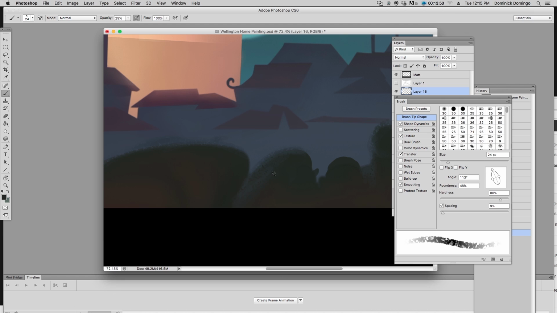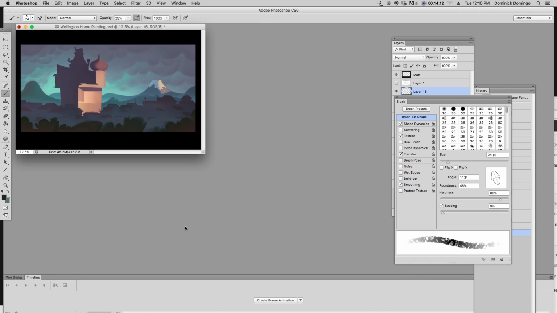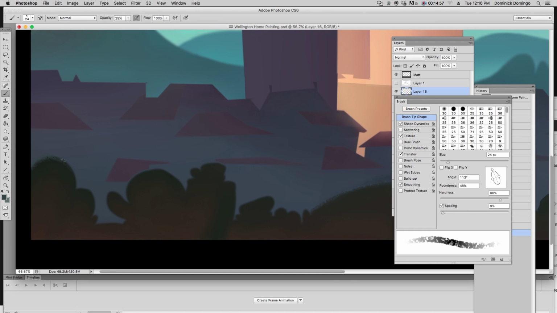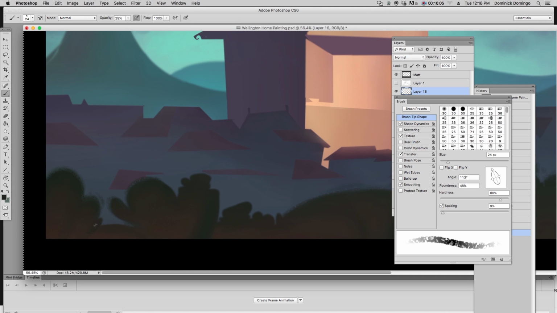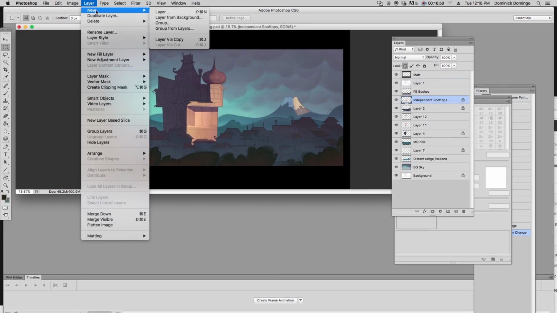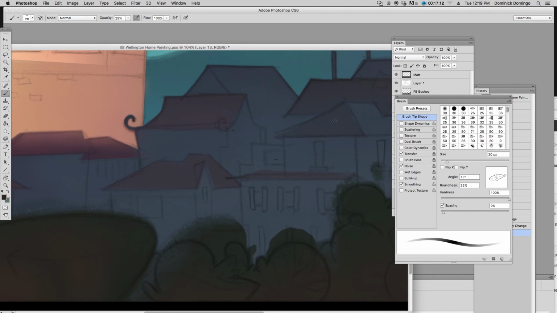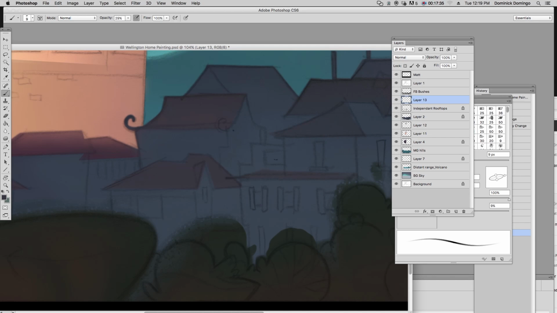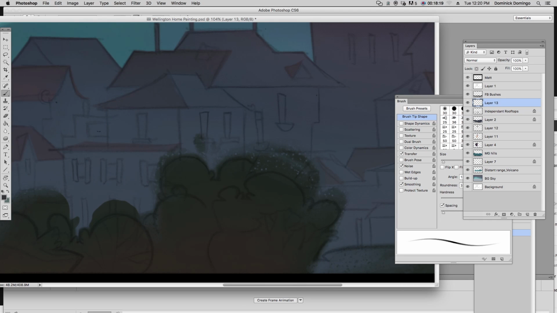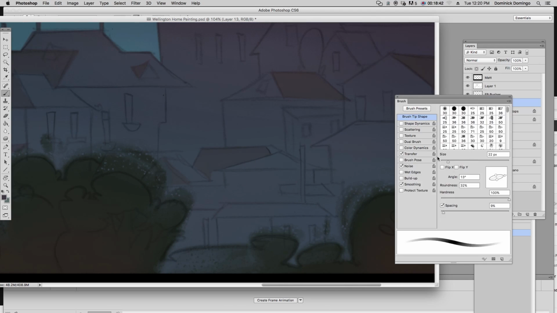Of course, a Gaussian blur is very synthetic, and it can look foreign to the style of the painting. In fact, in Lion King, we would often paint what we thought were beautiful backgrounds, of course, with a lot of edge control. And then you'd go into dailies, and they, especially on Lion King, put a Gaussian blur on it for the rack focus, for example, and you don't even recognize your own background. So Tarzan was actually an attempt to put the control back in the hands of the background painters in terms of lost and found and focal distance and edge control. Okay, so I hope that makes sense. I'm basically just blurring all the foreground elements with a nice painterly brushstroke.